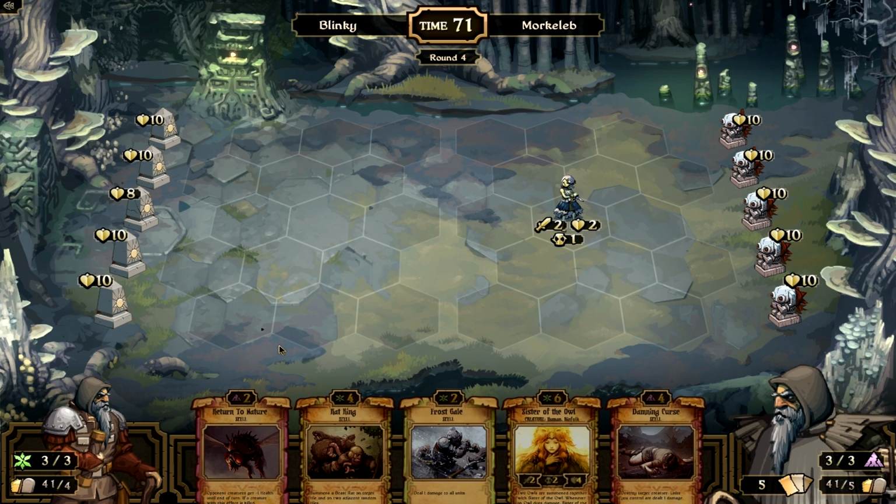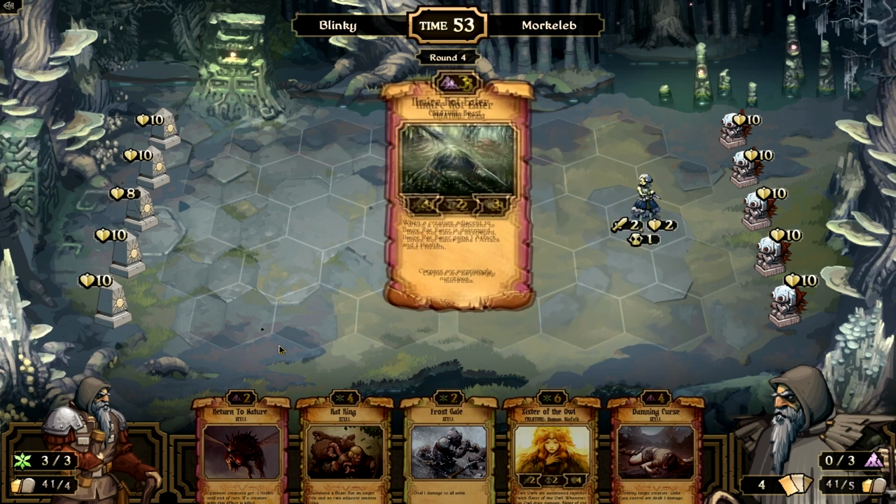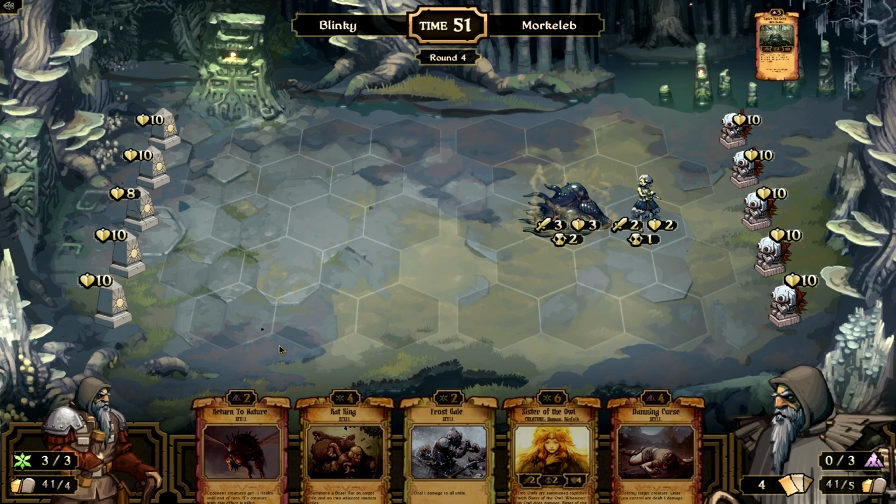And they are the key. My hand is very weak to Return to Nature as well. If he just plays 2, all my rats, all my owls are going to go. So I'm not going to sack Damning Curse. So if I draw Eclipse, I can just snipe something. And that is very important.